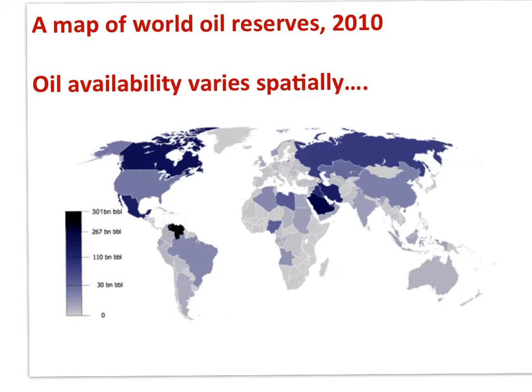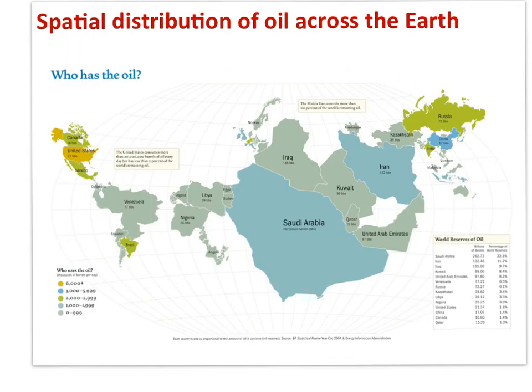Fossil fuel availability, oil specifically, varies regionally, spatially. Some places have oil and some places have very little. The value of fossil fuels in a location will depend on its availability. This is an interesting diagram that distorts the size of the country based on known oil reserves. In terms of oil, you can see the importance of the Middle East with its large reserves of oil. In Southeast Asia, oil reserves are tiny.